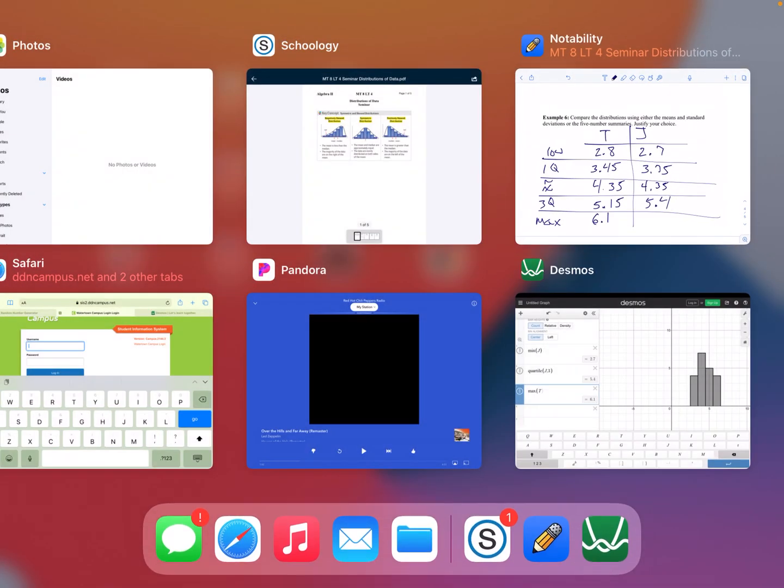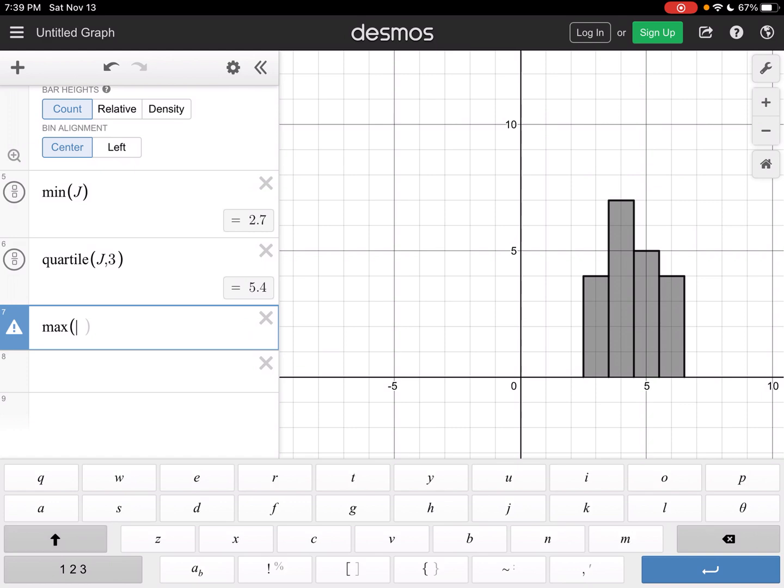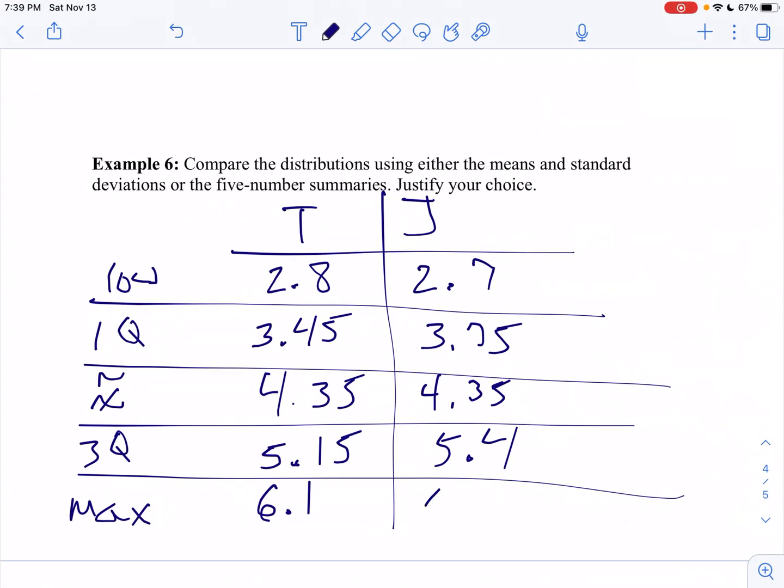And then I'll change it to Jordan. And Jordan is 6.4. And then just comparing my two, you can see Tyler has a bigger lower number than Jordan, but after that, everything for Jordan is a little bit higher.